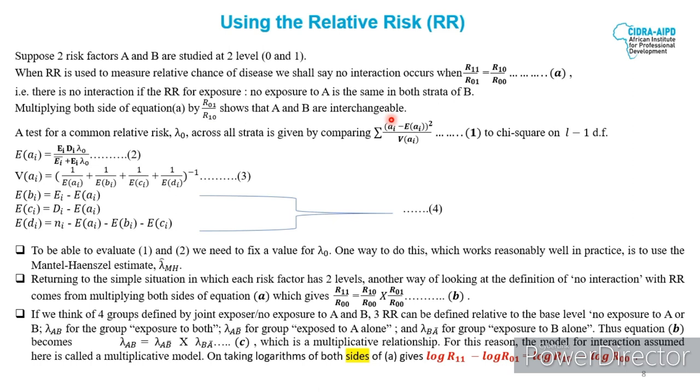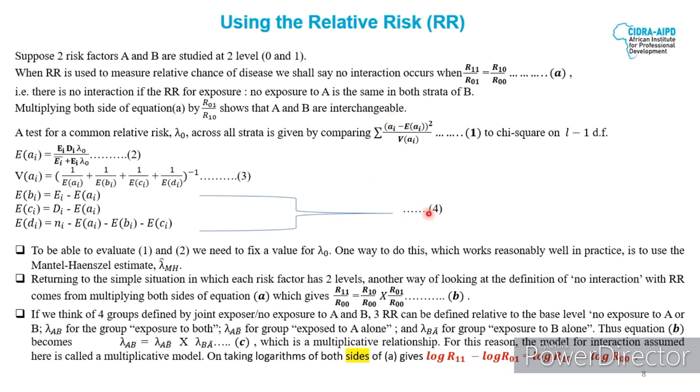Now, because the Mantel-Haenszel summary measure of relative risk is only appropriate when there is a constant relative risk across the strata, a test of the null hypothesis of no interaction is also a test of the suitability of application of the Mantel-Haenszel technique, assuming, of course, other requirements for confounding are met. Thus, whenever we seek to apply the Mantel-Haenszel procedure, we should first apply a test of interaction.